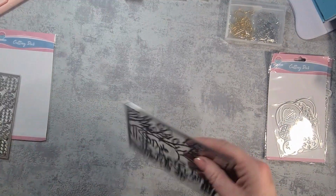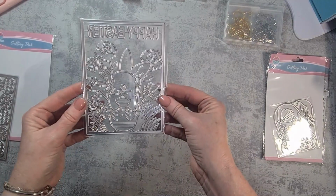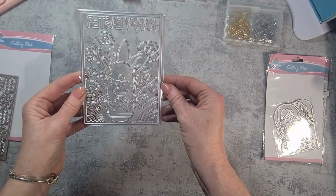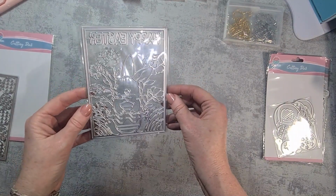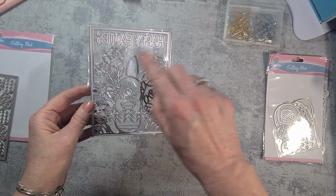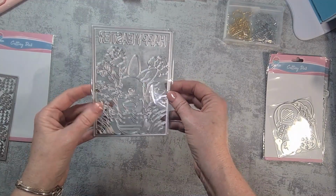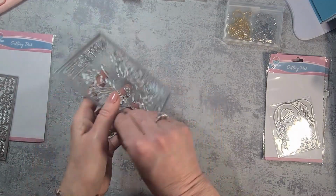The first one that's in here, that's not my favorite one. That's this die. So you get a bunny behind a lot of flowers that you can cut out, and you get the word Happy Easter. You cut it out so I can use it on any of my projects for Easter, not only on this one. But yeah, looks sweet.